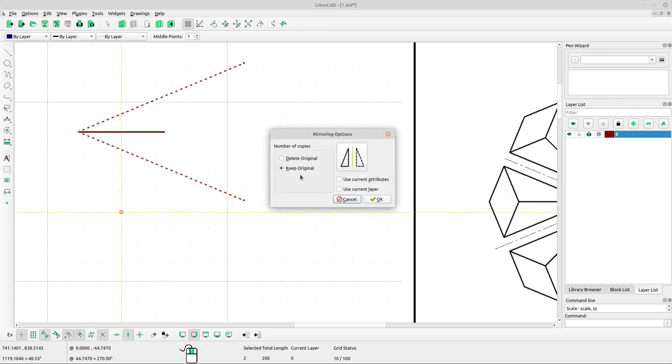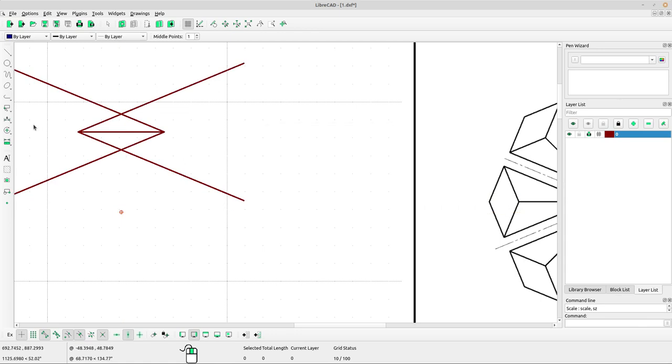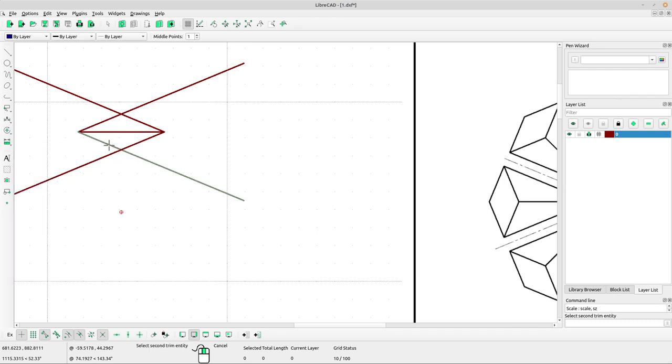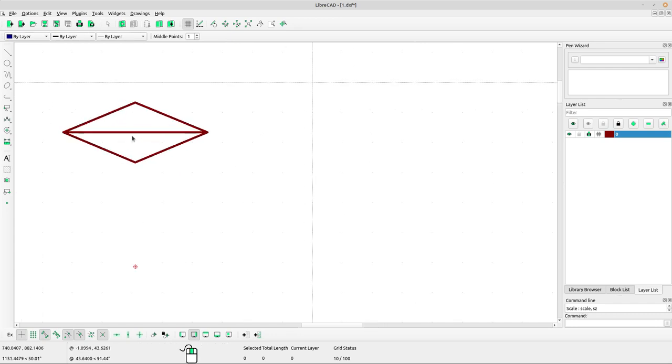Left click and select keep original, click OK. Deactivate restrict vertical. Now time to use trim to again. Click for the first line and the second line. Right click to escape. Now we can delete these lines.